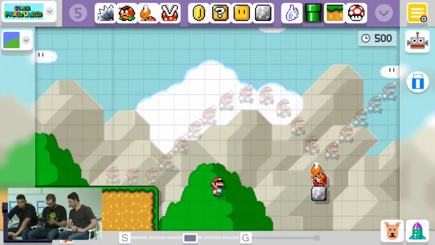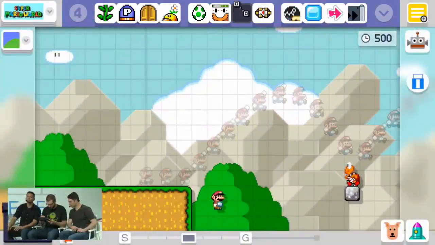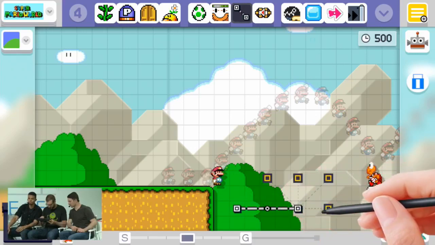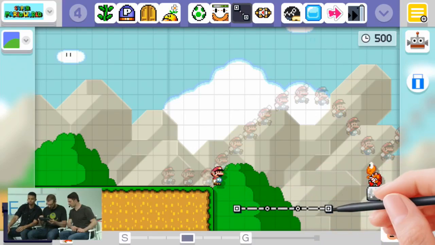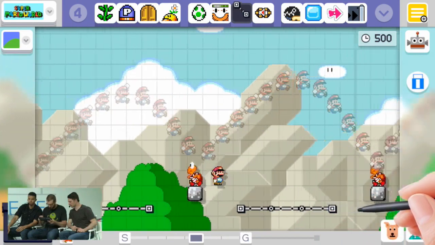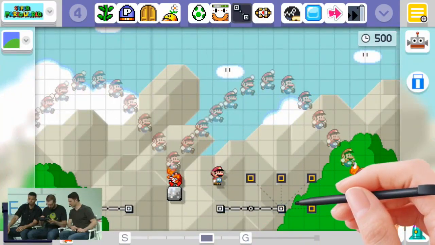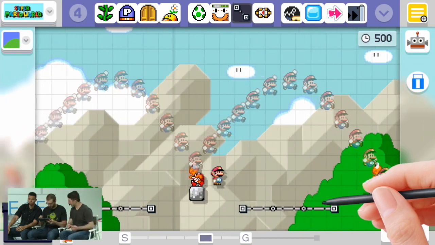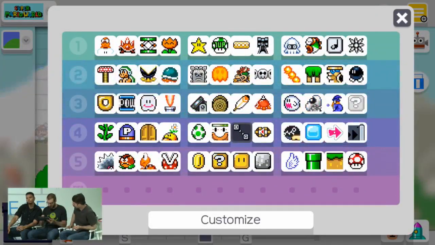But actually, really quickly, before I push this to life, I'm going to put some tracks down here. Just because if you're going to be jumping this far, you want something cool to be jumping over. Something that raises the stakes beyond a bottomless pit. Yeah, because you can attach it. You can combine elements in really interesting ways.